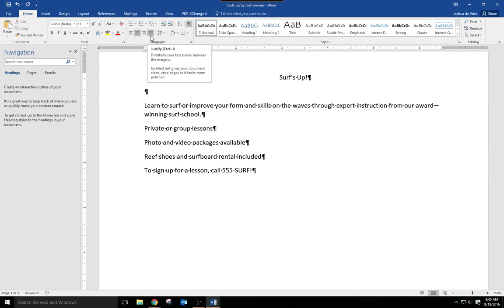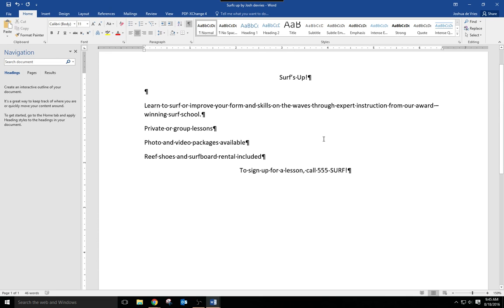It's asking us to center another paragraph. The signature line is to be centered to match the paragraph alignment of the headline. So that means we need to click somewhere in the paragraph to be centered, in this case, the signature line. So this is the headline, and this is the signature line, the very last line, and we need to center that as well to align with the Surf's Up headline there. That's WD14 number 1.